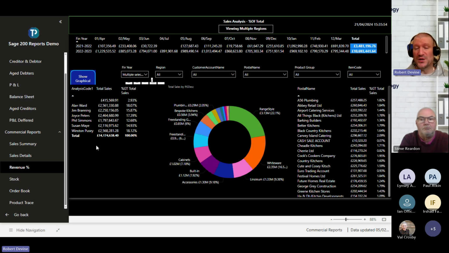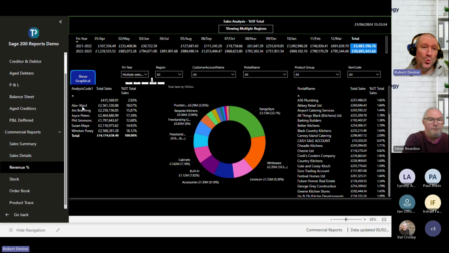On the sales ledger account, you would basically set who is the account manager. Standard Sage 200 functionality: when you create a sales order, it can pull through that person's name from the sales ledger account to the sales order, and then it gives you that tracking to see, okay, this is the salesperson, this is the person who's processing the sales order. Obviously you could change it if a different person maybe got shared regions or something like that. You could change it on the fly, but otherwise it's then going to give you that analysis, so you can actually see which of the salespeople are generating the sales.